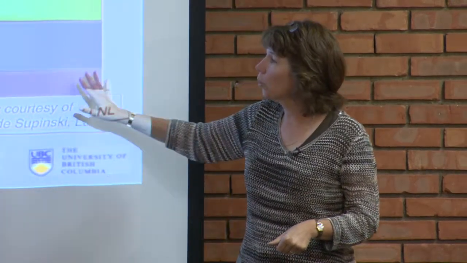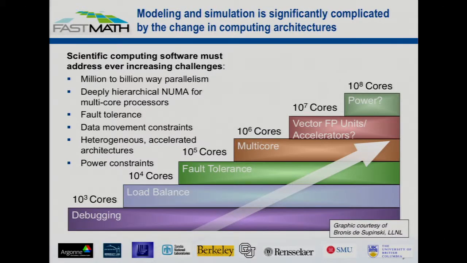So worried a lot about load balance. This is getting, again, increasingly challenging because of the deeper memory hierarchies. Fault tolerance. There's a lot of controversy and debate, I think, in the community about how important it is for the algorithmic side of the house to be worried about fault tolerance versus will it be taken care of by the machine. We all know that there's going to be a lot more failures as we go forward, but we don't yet know what the implications are for our algorithms. So lots of interesting discussions are happening in the community right now around all of these different issues.